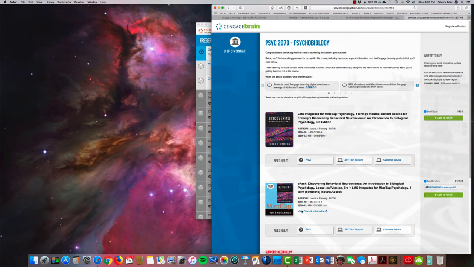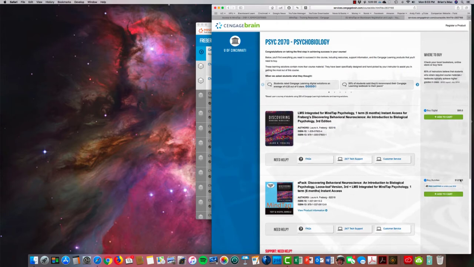Both of these options include the access code, a free ebook, and in this lower case, for an additional price, about $33 more, they'll bundle this with a loose leaf printed version, shrink wrap version of the text printed out. You could put this in your own 3-ring binder. So that is a way to get a printed, hands-on copy of the text if you prefer that format.